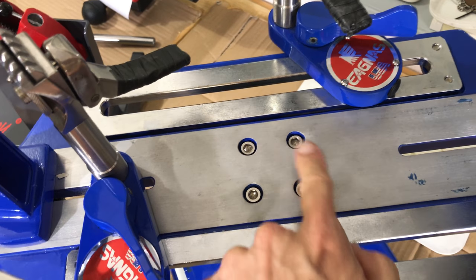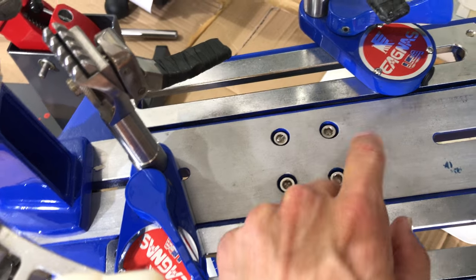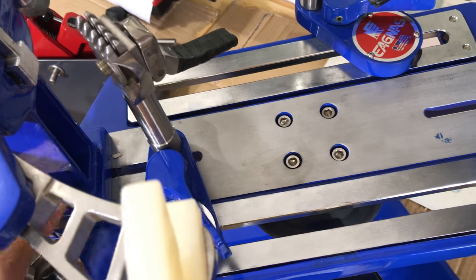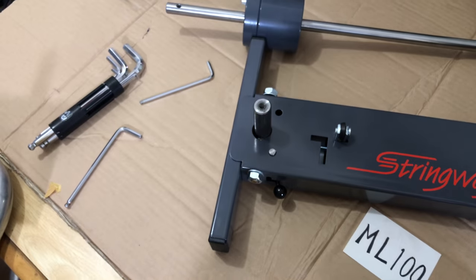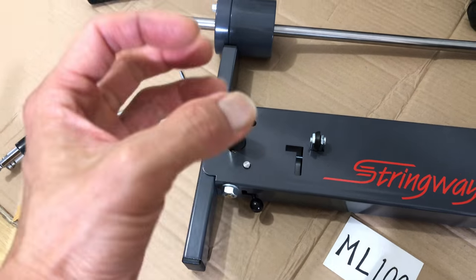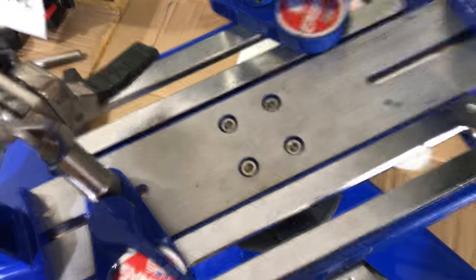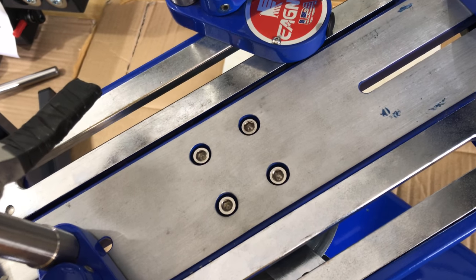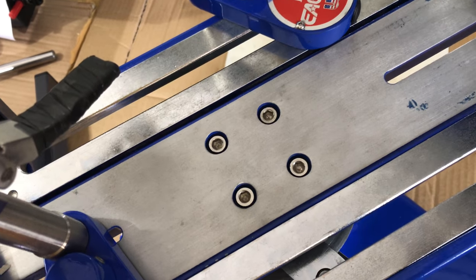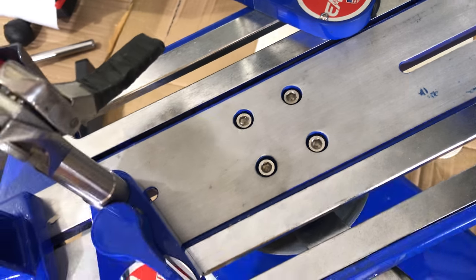you have to unscrew these four screws. And when you take these screws off, you've got to really be sure that the table doesn't fall off. It's a different system compared to the Stringway, where it just sits on one pillar or one post and you just pull it off. Whereas with this, you take off the screws, and then all of a sudden nothing is holding the table down. So you have to be really careful not to drop the table. That is something to think about. It is a little tricky.